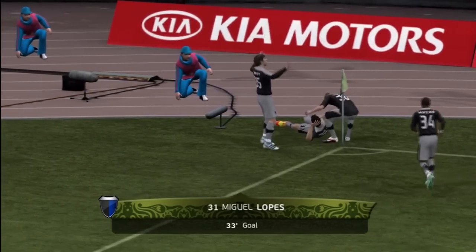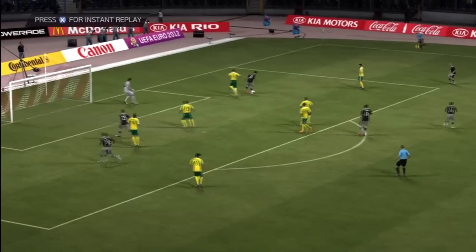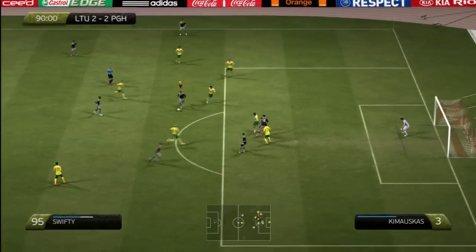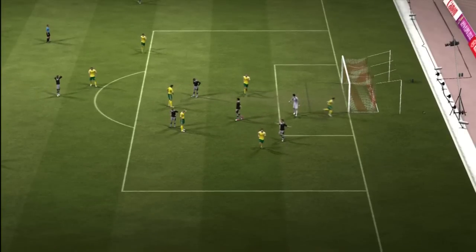Even my right back has scored, and I don't really usually get my fullbacks forward because I like to play quite defensively. I like to have a solid back four, and it's not like a sweaty tactic or anything. I just literally don't, because I'm rubbish at defending. So if I have two defenders, then it's just not going to happen. But yeah, for some reason, I just couldn't break them down.